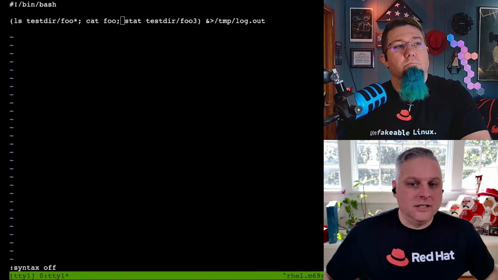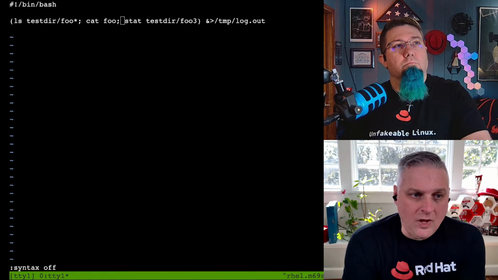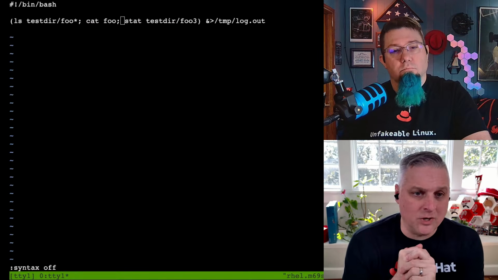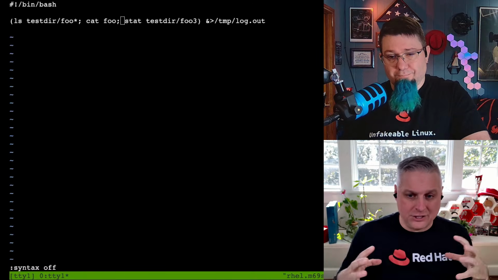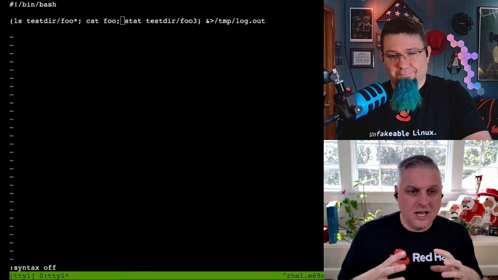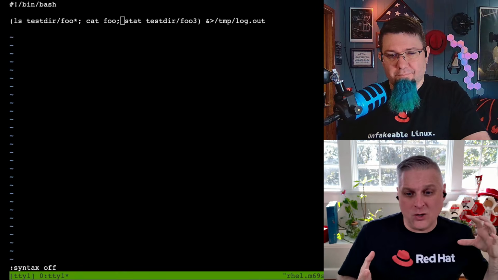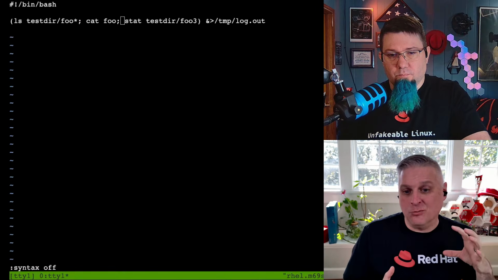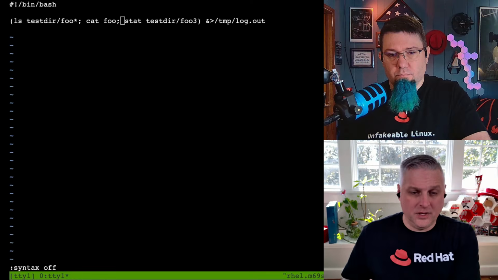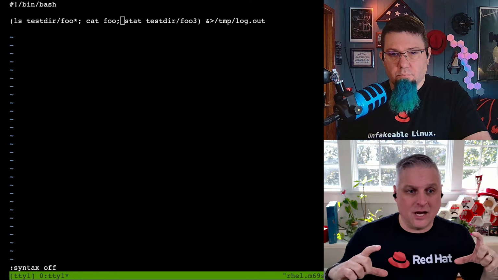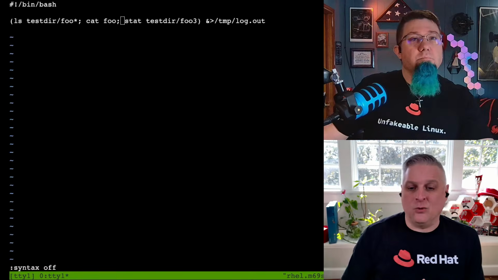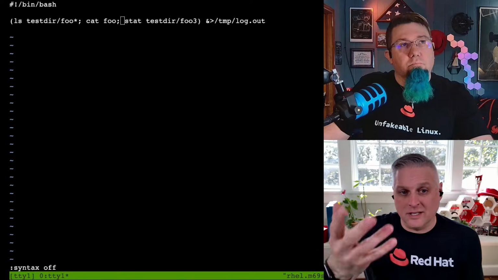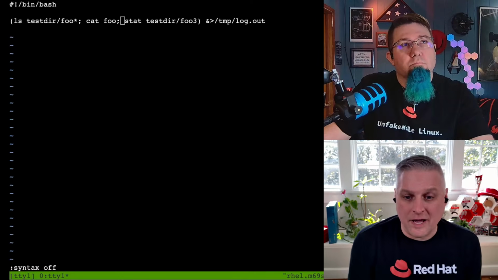All right. So I use this a lot in scripting when I want to run a series of things and then take all of the data that's generated by that series of things and treat it as one string or one unique element for working on later. So I encapsulate the things that I want in a subshell and then send it off to a piped command or grep or whatever, or in this case, redirect it to a file for use later.